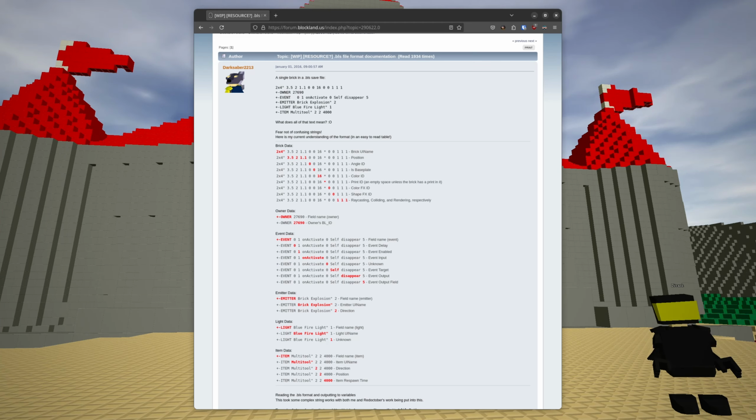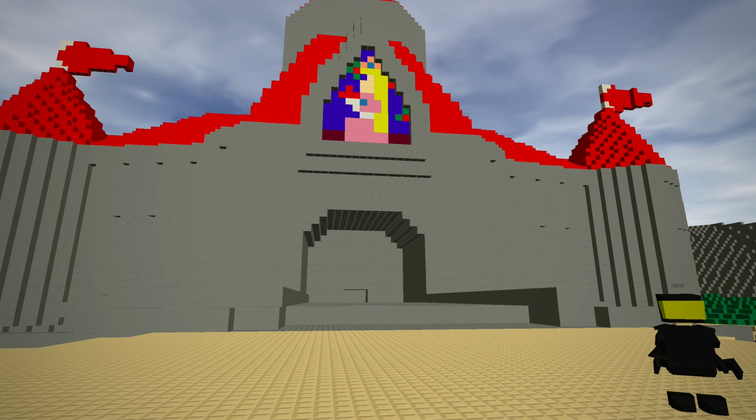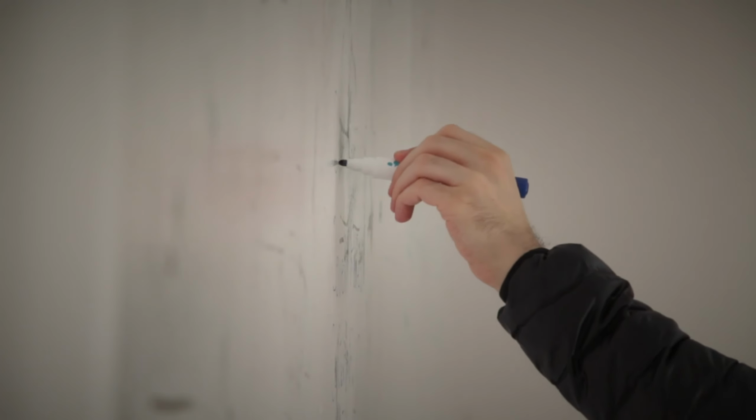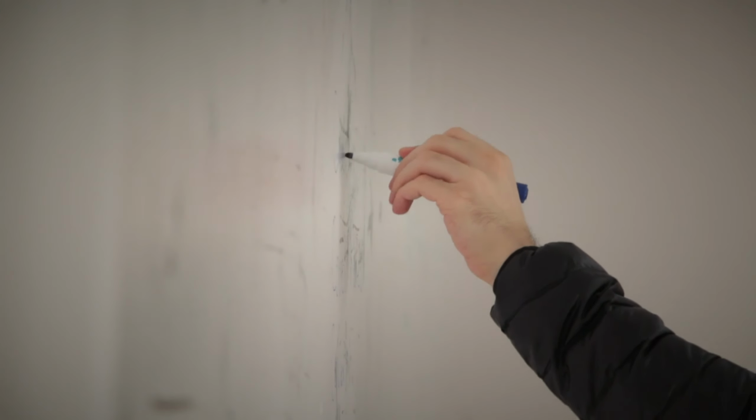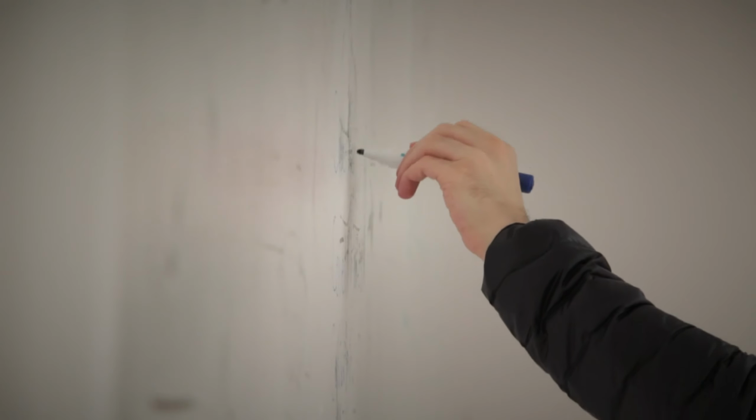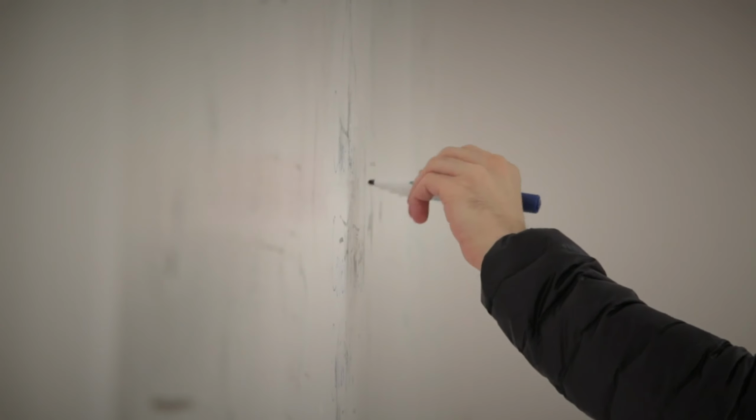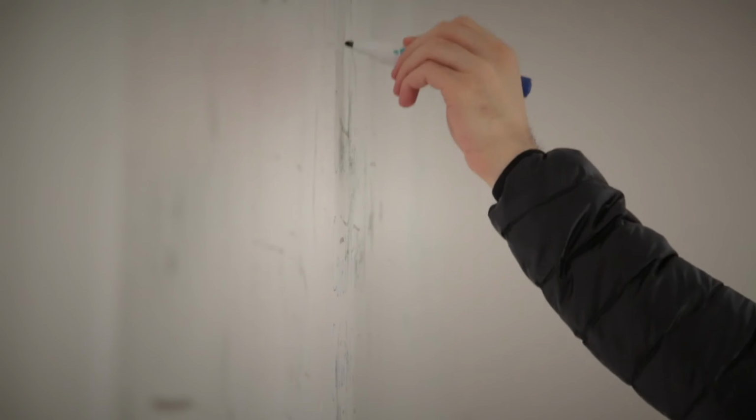Luckily, someone on the Blockland forum posted a public resource about their understanding of the BLS file format, which helped fill the gaps of my understanding. With all this knowledge in mind, I went ahead and wrote some code that would automate the process of placing any number of bricks. First, I fleshed out the process I had in mind for converting a collection of bricks into a save file, writing it out in pseudocode so that I could focus purely on the logic at the high level.